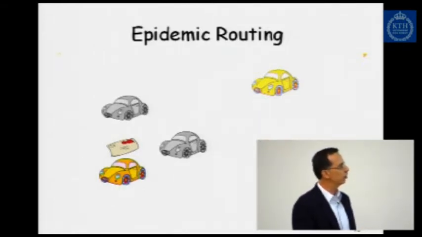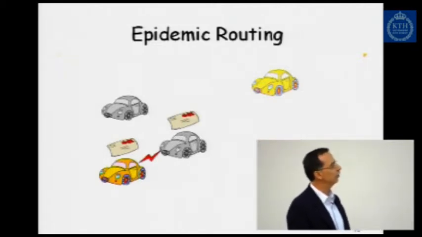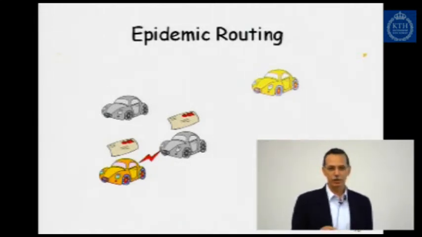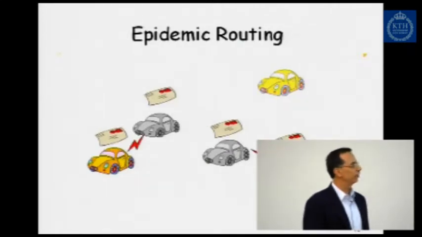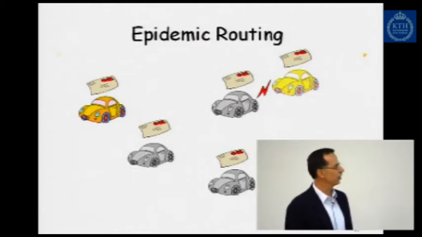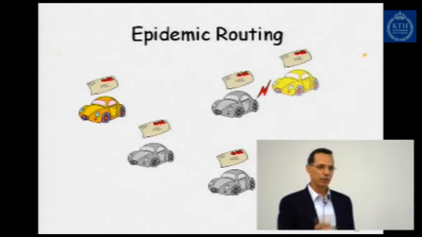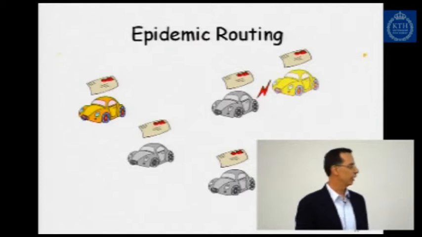So as nodes move and get close to each other, they detect this neighborhood proximity, and the data then can be moved. Because it's epidemic, it's a very simple forwarding algorithm. You just infect or move your data around to every other node that you meet. Essentially, it's a flooding or a broadcast algorithm. The data eventually makes it to the destination, which is our objective. But then we have this other problem of lots of replicas of the data, which we can deal with by using timers or hop counters or something to kill extraneous data.